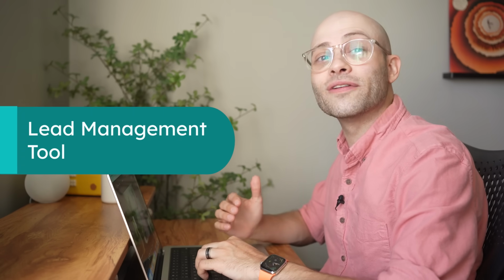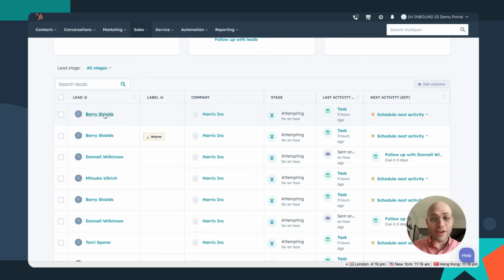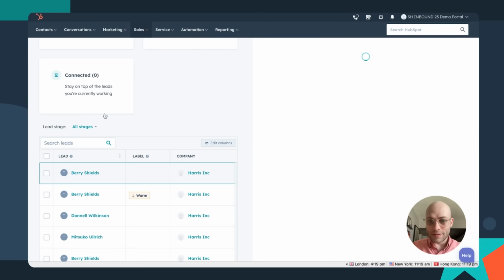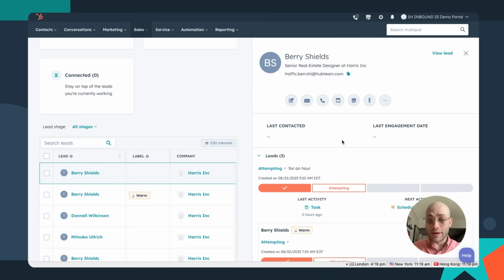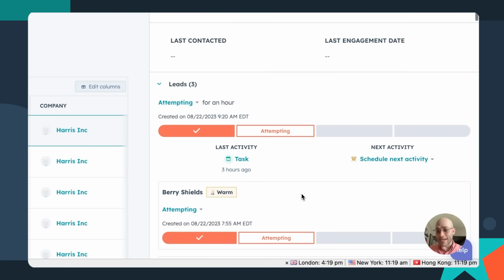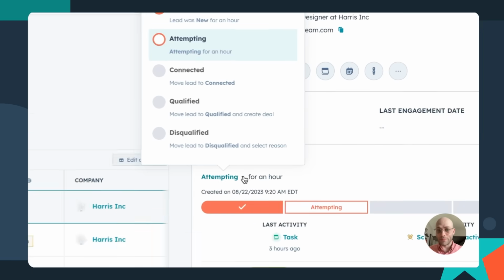With the addition of our new lead management tool, reps can work their leads effortlessly: create, assign, and work leads without any fuss, because your leads will move seamlessly throughout the stages as you engage them. If I decide to open up a lead, it creates a split view for me. And I'll know where they stand based on how they fall in the process, and leads will update as I'm contacting them. So if I reach out to one lead and log an email or a phone call, it'll actually switch everything over to attempting.